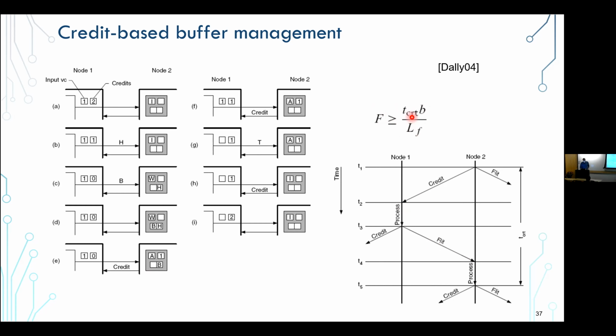So round trip latency times the bandwidth gives you the total number of bits that are sent. You divide them by the length of the flit and you get F. So this is kind of a small application of Little's law on this one channel. Little's law in general applies even for end-to-end networks at any protocol level. Wherever you are buffering stuff to be able to recover it from the other end, you have to take this sort of calculation into account.